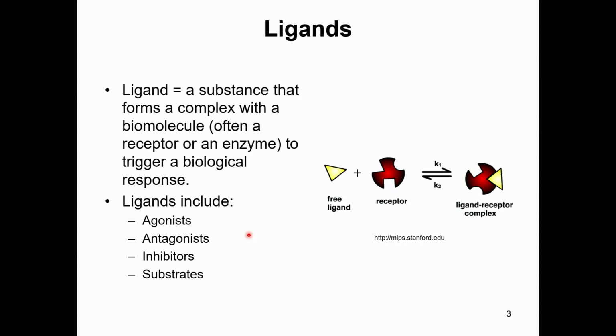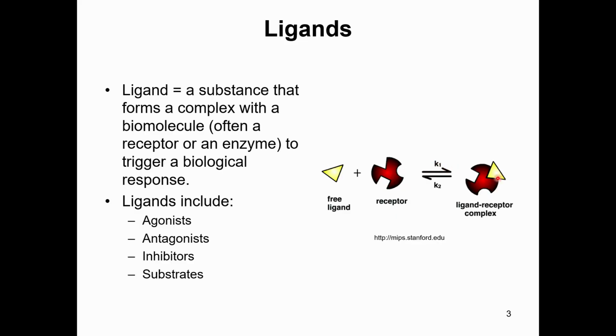And what happens is the following. We're going to start to talk about this a little bit in terms of some kind of light chemistry because we want to be able to describe this numerically. But basically the essence of what happens is here's a receptor in your body. Let's say that's the estrogen receptor. Here's a drug that binds it. So you have a free ligand and a free receptor, and they can get together and form a ligand receptor complex. And there is a rate constant that can describe that association, K1 in this case.